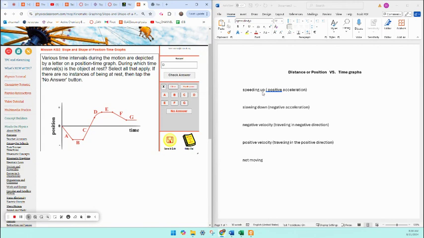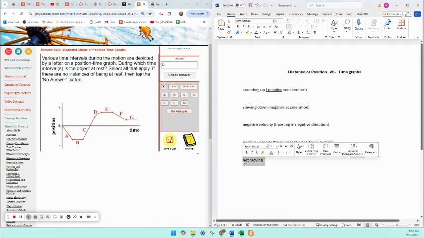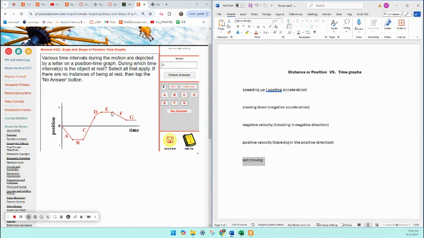I've made a list over here of most of those. Not moving is pretty much the easiest. As you can see, that would be shown here with these flat lines. Not moving. And of course, in that case, you think about the position. If it's not moving, the position is just standing in the same place, like at E, nothing's moving. So that's what an example of not moving would look like, that flat line.